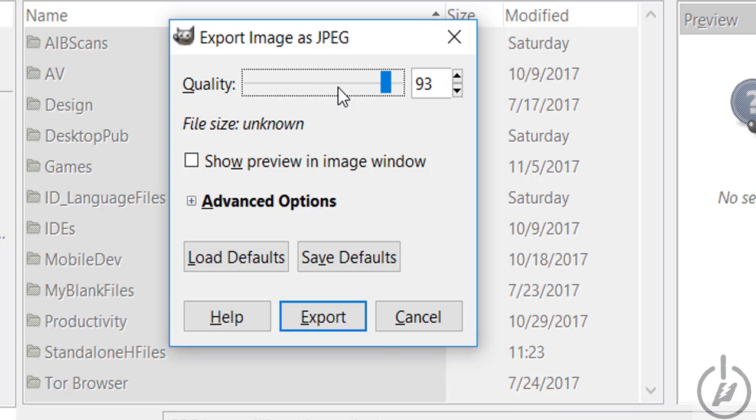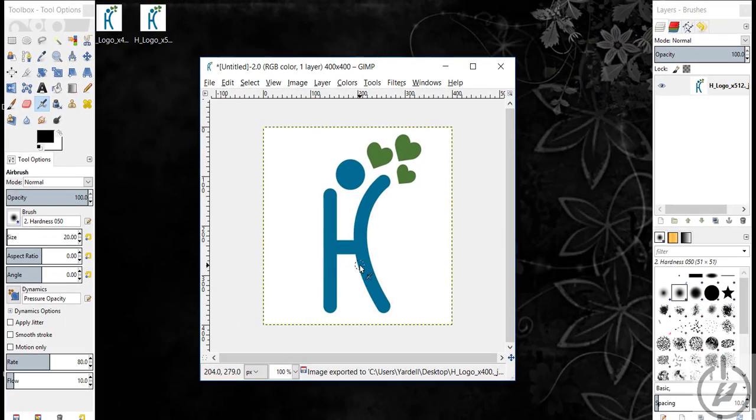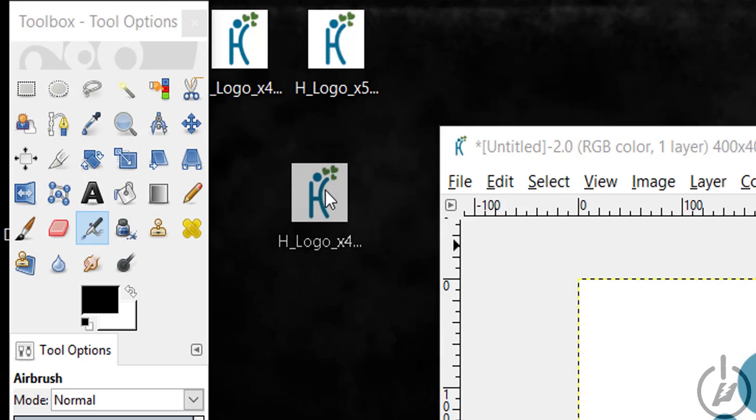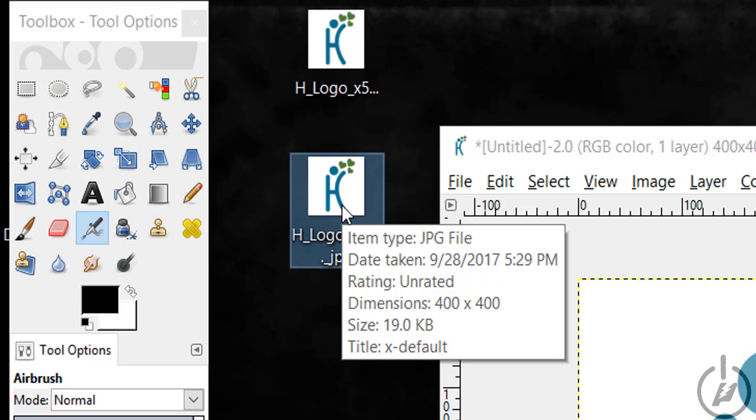You really don't have to mess with this. And you just hit export. Now if you see up here, now we have our new image. If we highlight that, as you see, it's 400 by 400.